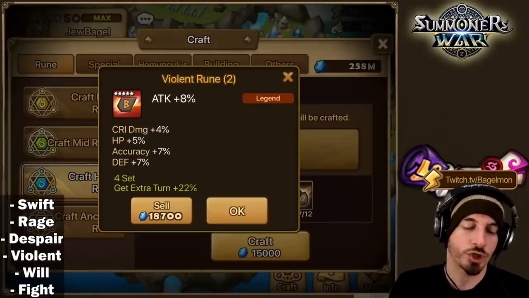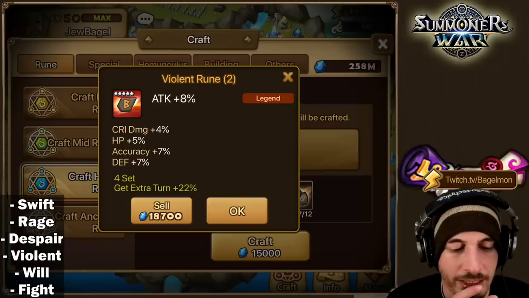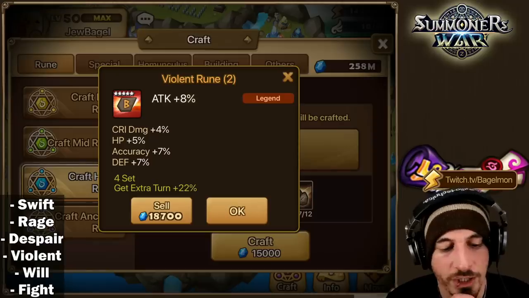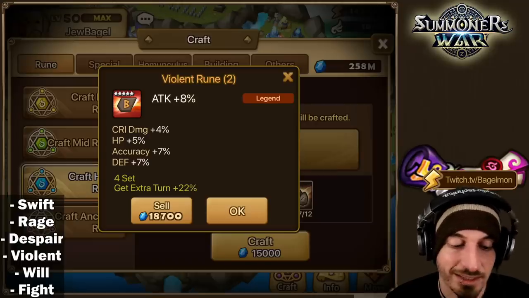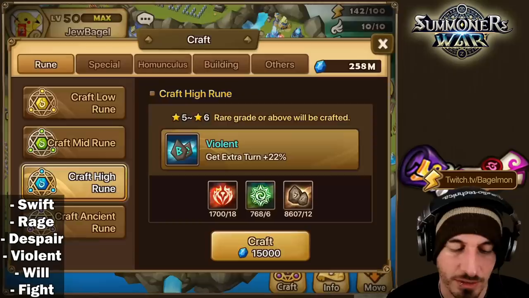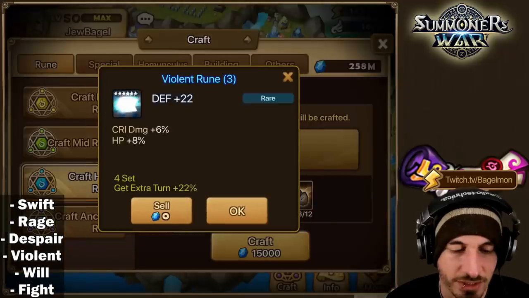So this one could be interesting if it was a 6-star. I would keep it and be like, we'll make this work. Well, hopefully it wouldn't roll into accuracy. And then we could put this on a tanky bruiser, like some of the ones that I mentioned before, but I can't use this. I can't use 5-star runes on this account. There's no way. There just doesn't have any stats.